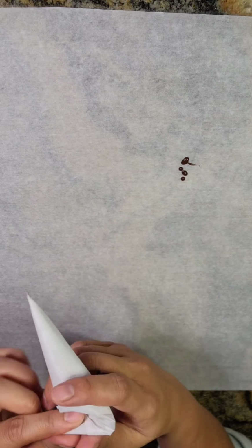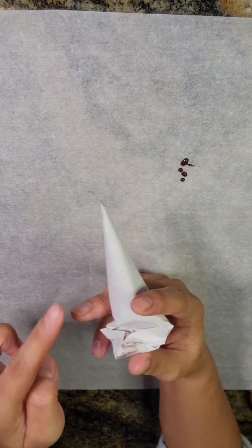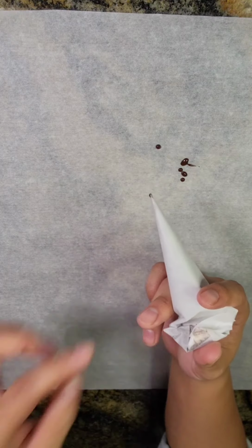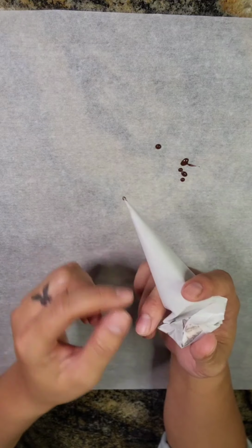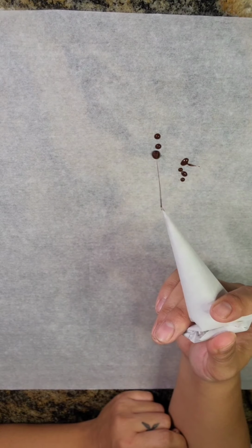And so it's all about pressure. Usually the pressure is pushed on the top right here. You have your two fingers right here as a guidance. You have your thumb as the pressure. And so this holds the cornet. This part right here pushes against the cornet to get that even flow.